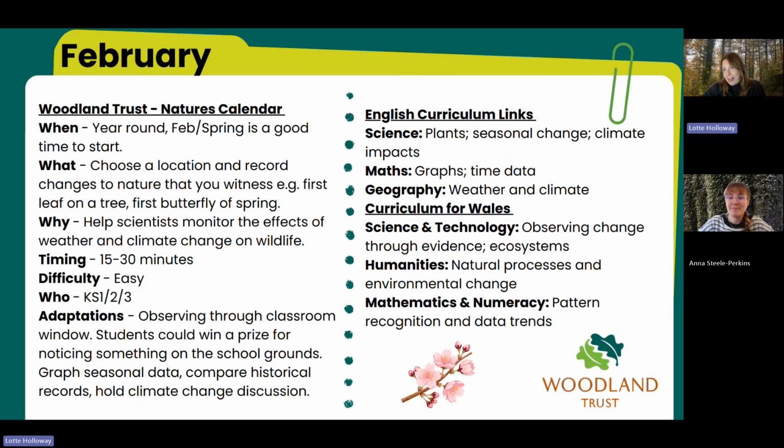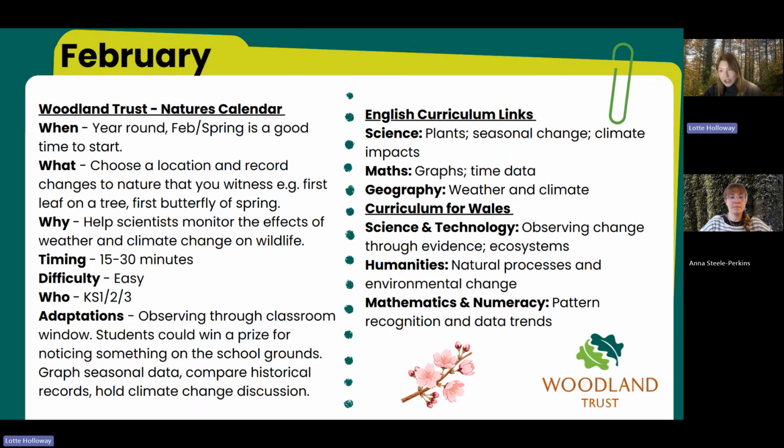So for February, we want to talk a little bit about the Woodland Trust Nature's Calendar. So basically for this one, you might go out onto your school grounds or maybe out into your community if you want to be a little bit more ambitious, but somewhere that you're going to be going quite a lot with your pupils. Your pupils go past a lot.